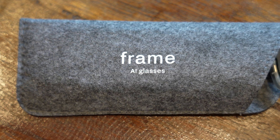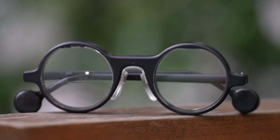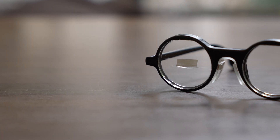But Frame is far from normal. These are smart glasses that can run multi-model generative AI, including ChatGPT. There's a tiny camera up front that can do visual recognition, and there are microphones that take in audio. This, combined with an AI search engine, allows Frame to understand the world around me, or hear and understand my verbal commands and questions, and then respond with contextual informational answers.